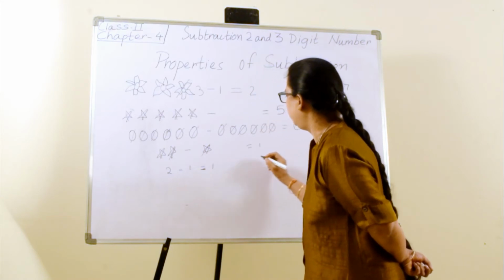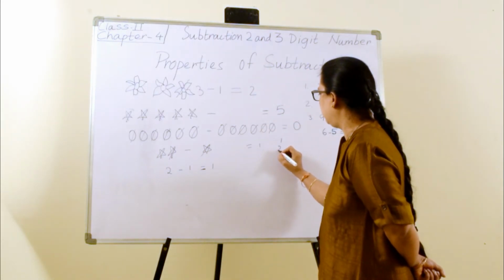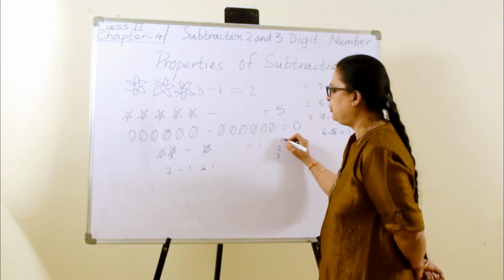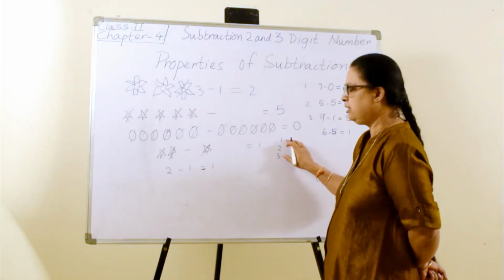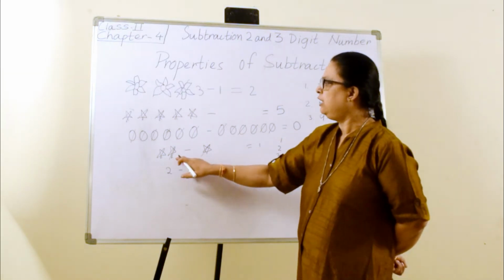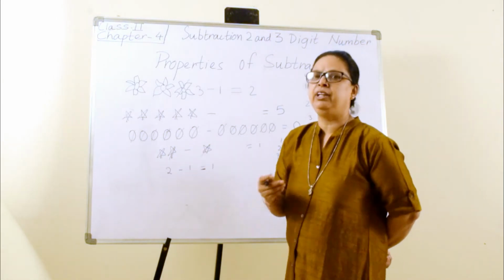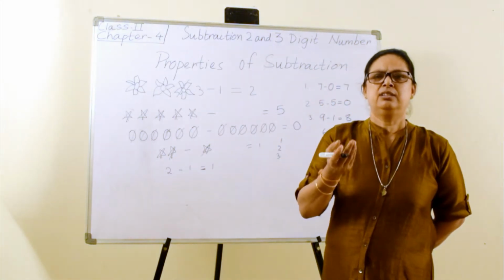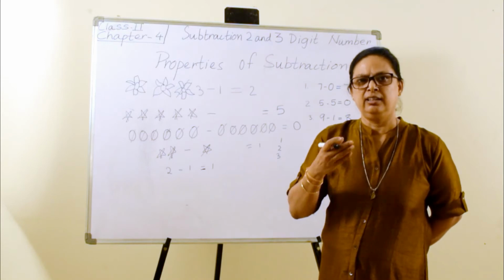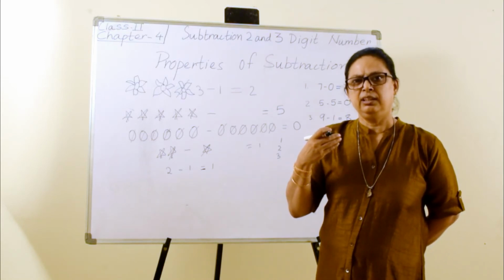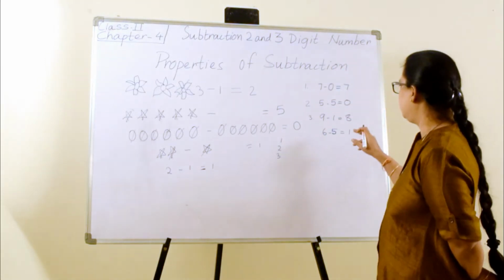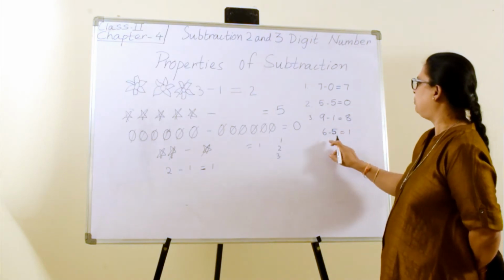If you see the order of writing of numbers, what is coming before 2? 1. You understood now? This happens with any given number. For example, we take 10 minus 1. So the answer would be 9. So 9 is the before number of 10. So this is one thing that you can always remember.